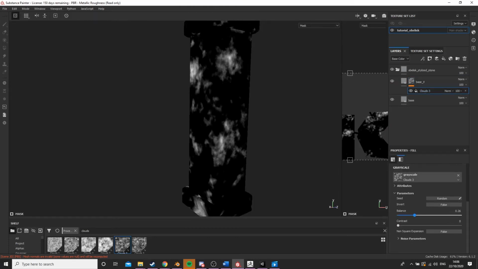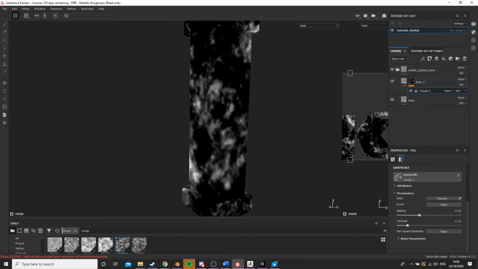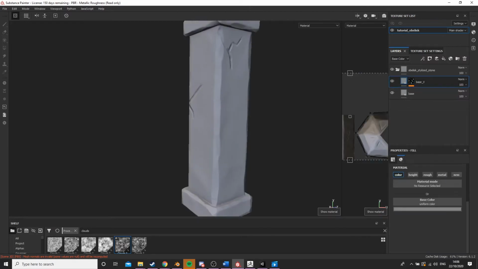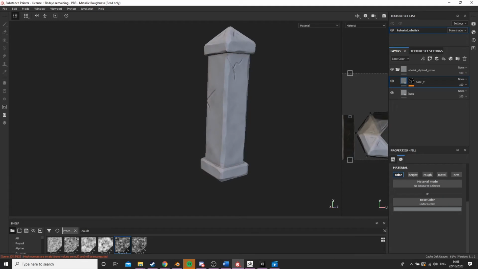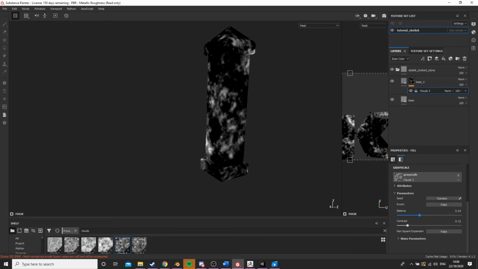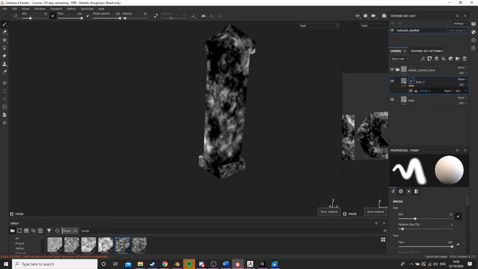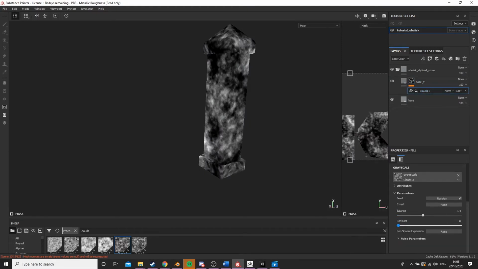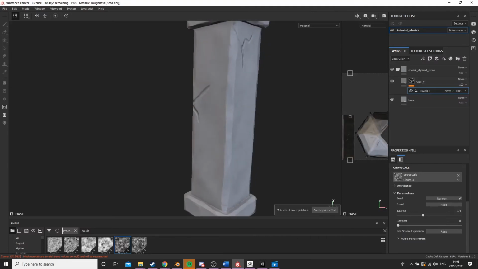Okay, so if you alt click on the mask, you'll be able to see which areas it's affecting, which is currently like most. I just want to turn this down, turn the contrast up a little bit. Give it some random, and that works fine. And then to here, I usually like to make the variation a little darker, and as you can see, it's just kind of adding in. It's not too visible, but if you turn it off and on, you can see it makes a difference. Let's turn this up a little bit because it's not really giving us what we want. Turn the contrast down. It's all just about playing with these values until you find something that looks good to you.